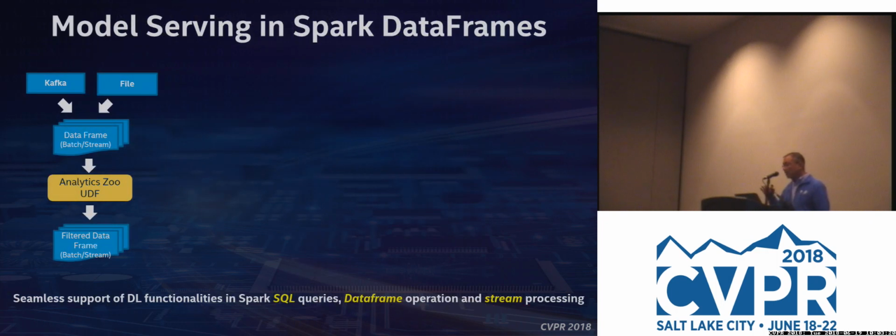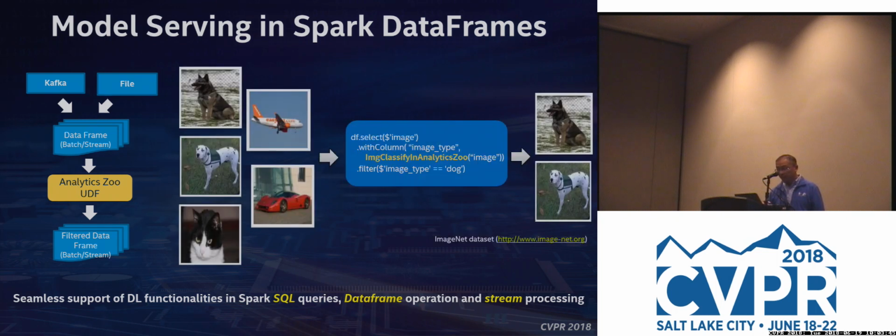In addition to that, as I mentioned before, BigDL runs natively inside Spark. So you can use Spark DataFrames to do the model serving in a very straightforward fashion. In this case, you can define a UDF to wrap your analytics model, and then you can use it inside your SQL query or DataFrames.